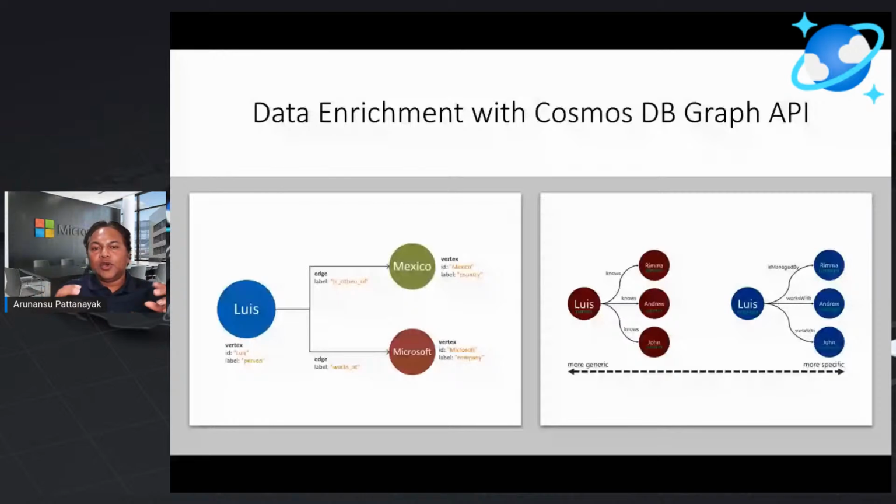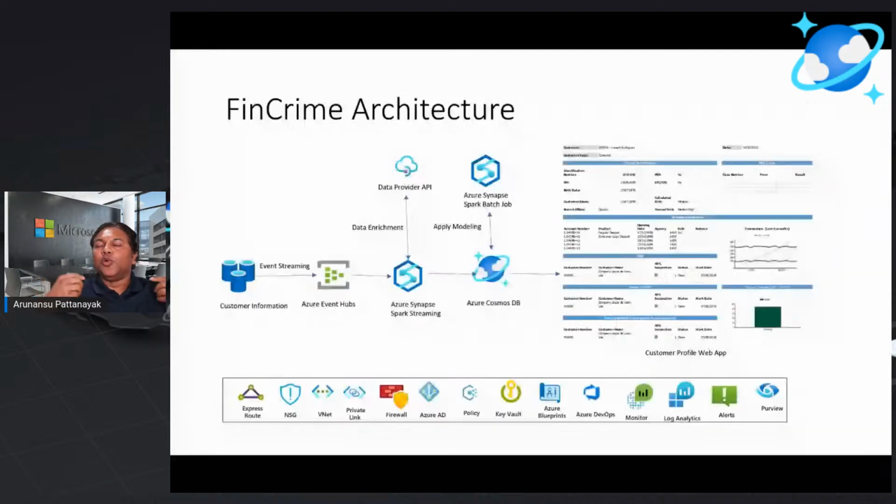On top of this, within Cosmos DB, once you store the data, your analyst might know a set of patterns that customers typically follow to do this kind of layering and to hide the transaction, right? So they know the pattern, and using those repeatedly known patterns, they can build a model to detect those patterns within the data, right? And you can also build some predictive models to assign a risk score to a particular customer and to a particular transaction. And this is your own logic that you know based on your business experience.